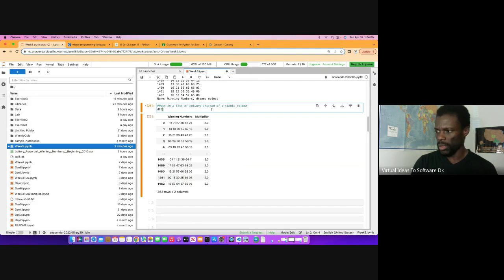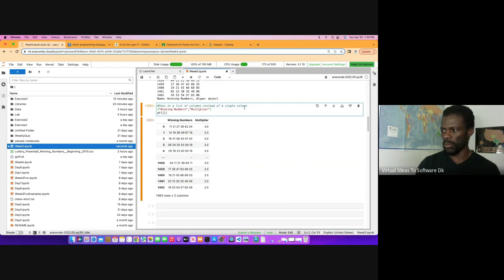Initially we just entered the column name directly. But if we want to enter multiple columns, that means we are entering a list inside here. So that's why we end up with 2. If we're going to enter a list now, we know that our list is going to be something like that. So that's what we're going to enter in here. That's why it's written with 2 square brackets.